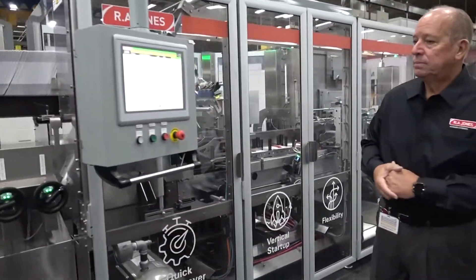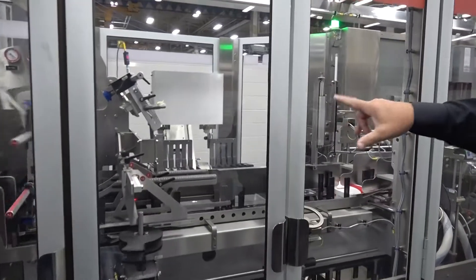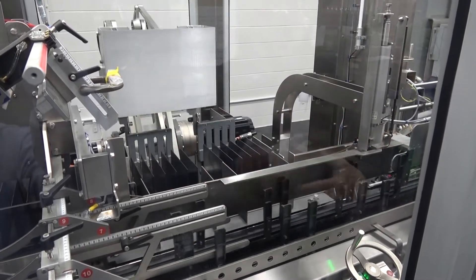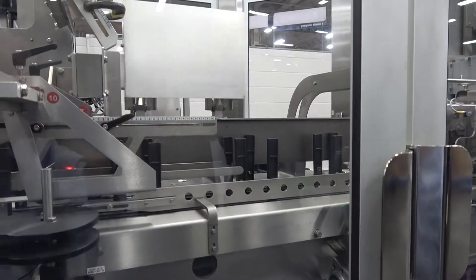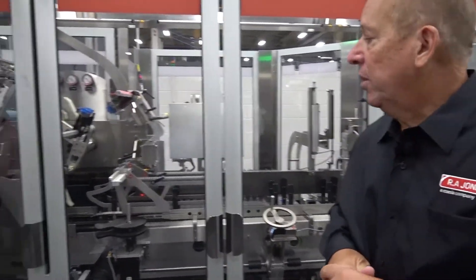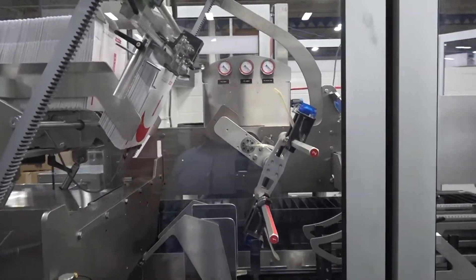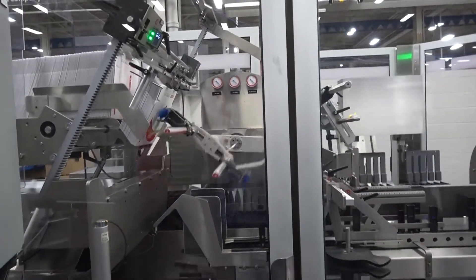When loading product into the carton, we have two different options. What you're seeing here is our feathering pusher in a dual-load configuration. The Intermittent Motion Cartoner can load everything from a one-up to a four-up configuration depending on the upstream collation. The feathering pusher allows us to get more speed out of the system, because as you're pushing and loading and retracting back to the beginning position, the buckets are moving underneath, enabling multitasking within the same system. The carton feed system on this model can run everything from recycled board all the way through corrugate, giving great flexibility in carton materials.